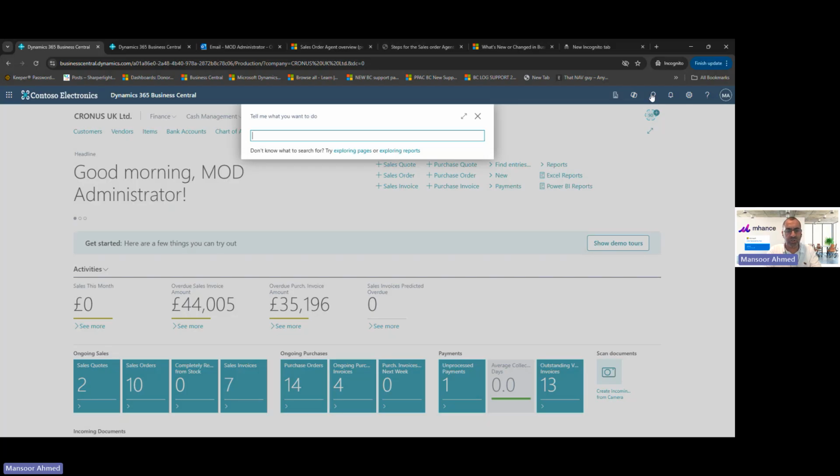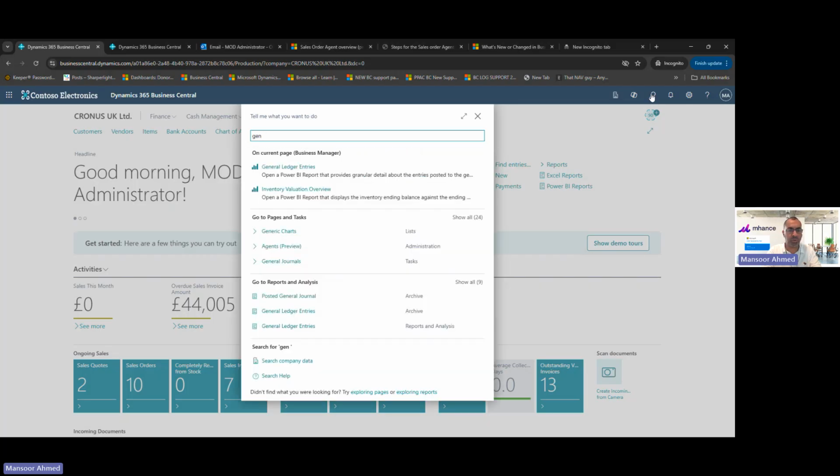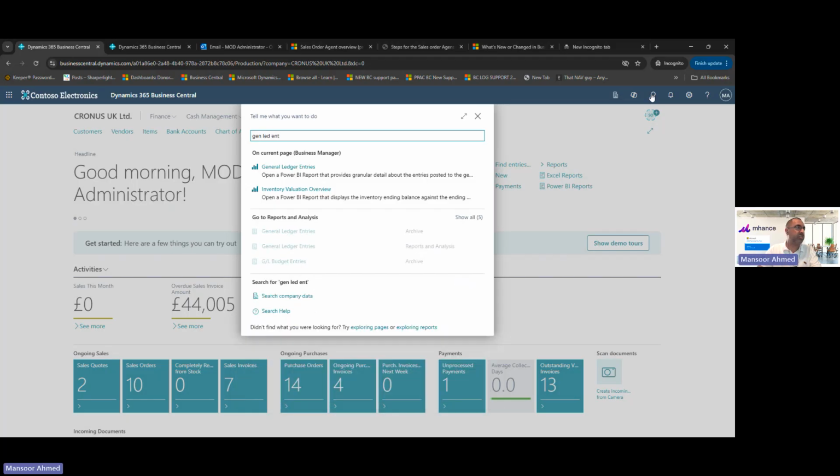So in Business Central, as you will know, a very common area that people go to is Gen Ledge entries. And as you can see, I'm just using the abbreviated terminologies. I'm sure you guys will have worked it out by using Business Central. You can type in the full wording, general ledger entries, or it's clever enough to say Gen Ledge entries, and it says, oh, I think you want general ledger entries. Yes, I do, please. Thank you very much.